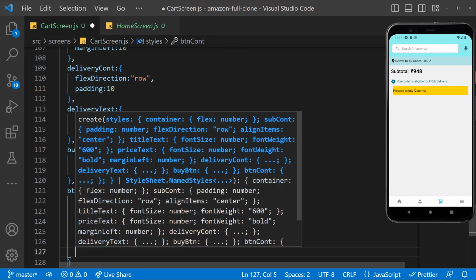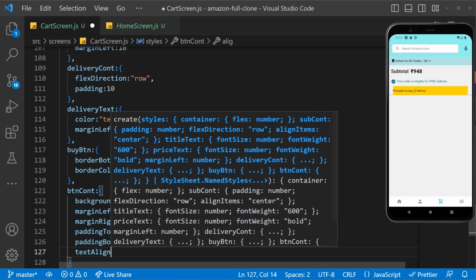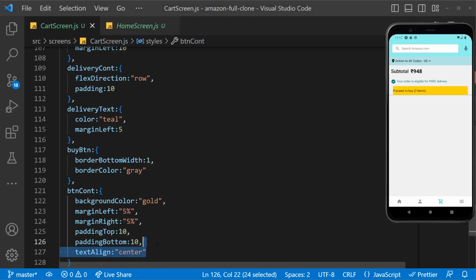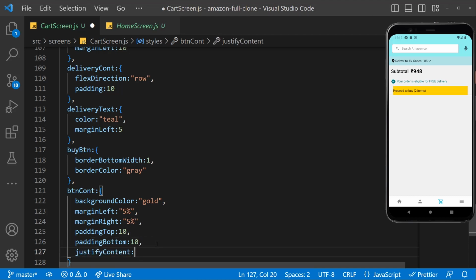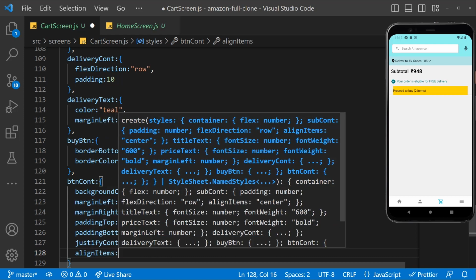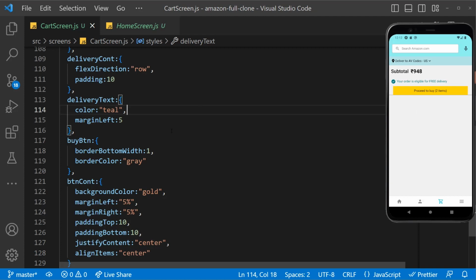Now we'll align this text in the center. Text align center. We make justify content center and align items center. Now this will align the text in the center. Yes, it's aligned.